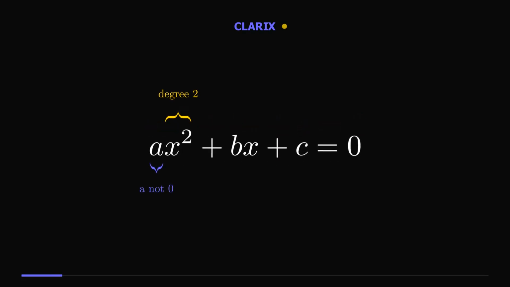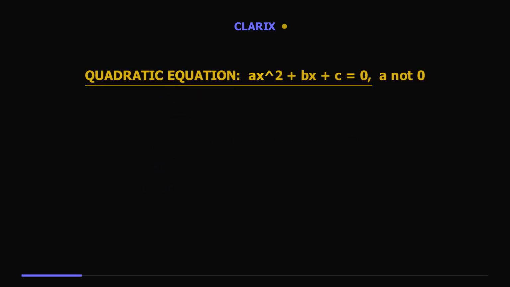Let's go. The plan. First, what a quadratic equation actually is and how to build one from a word problem. Then, how to check if a messy-looking equation is secretly quadratic. And finally, the factorization method, splitting the middle term to find the roots. Slow and clear. Start with the definition.